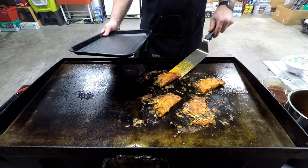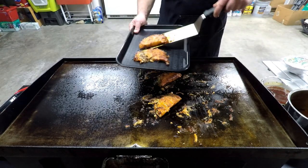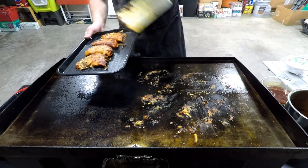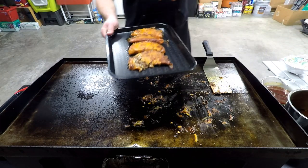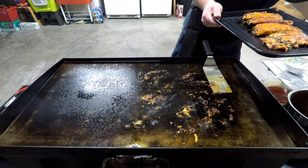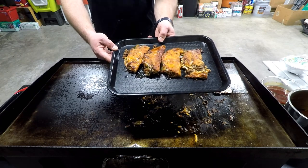Alright, I think these bad girls are done. We'll take this nasty looking one off first. Here we go, guys. I'm gonna finish it off. A little bit of lime. Alright, there you go, beef birria tacos, made in the Instapot and on the Blackstone. Let's go give these suckers a try.